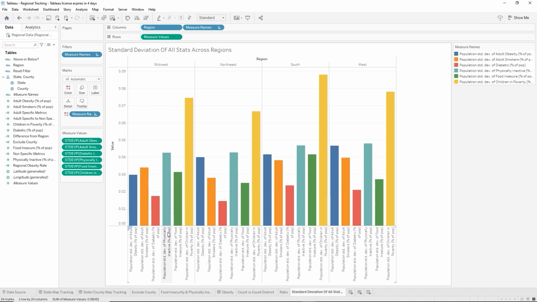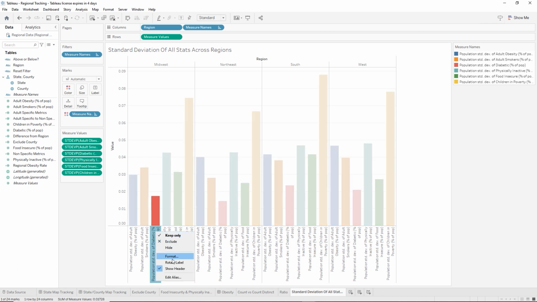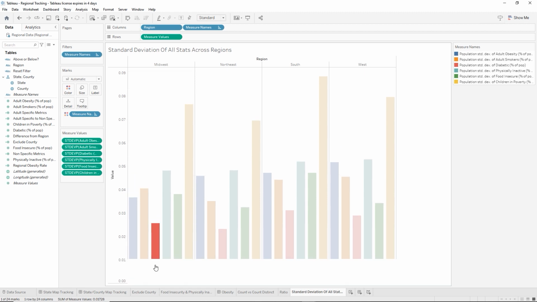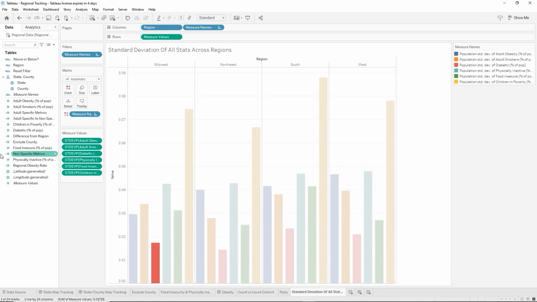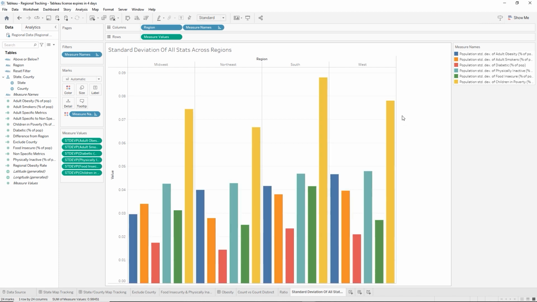And for the axis, I'm going to right click down there and I want to uncheck show header. It just takes up so much space, and when I hover over any bar, I see what metric it's for. So I'm good without showing the header down there. I'm going to show you how to add a standard deviation distribution band on top of this. Even though we're using the standard deviation function, we can also have the distribution band.